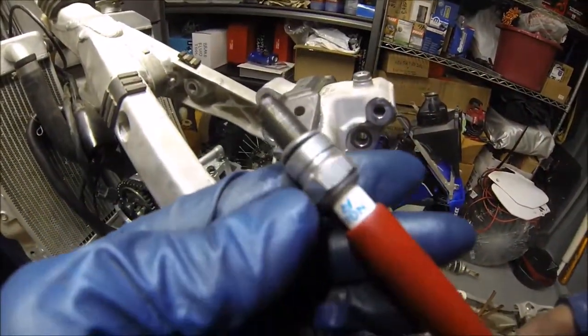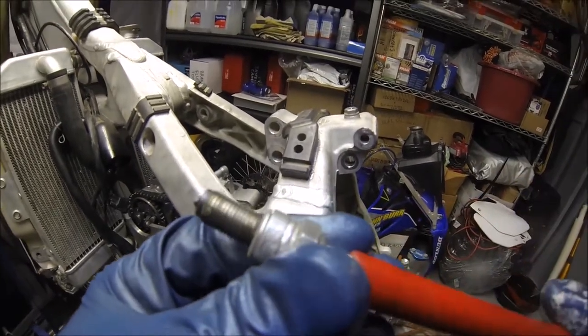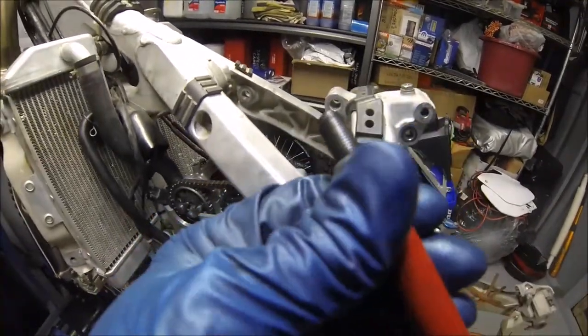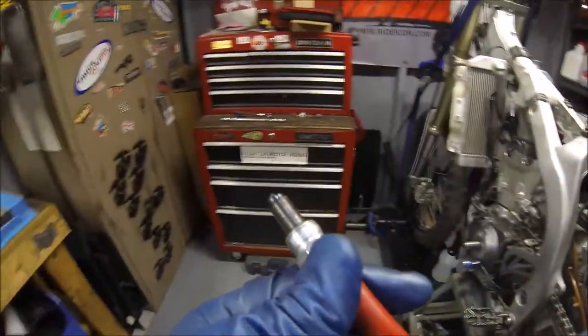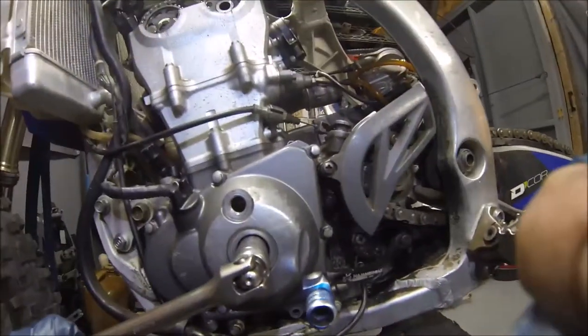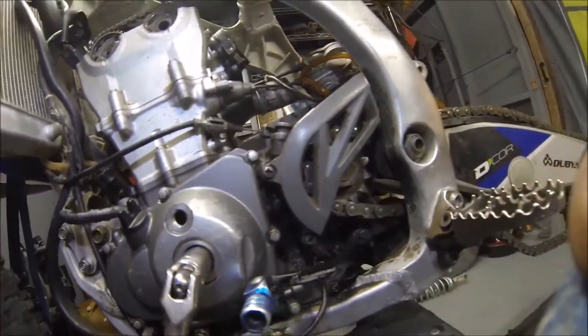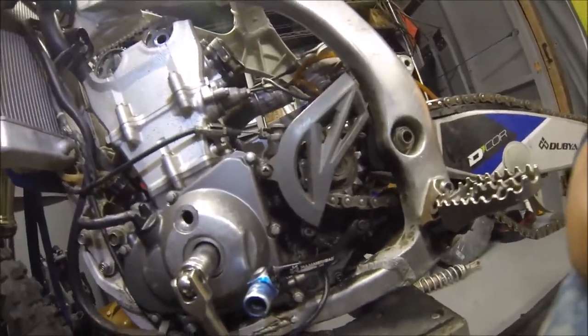Not too bad. It's actually pretty good. It's an NGK CR8E. Yeah, like a Startron or something. I recommend putting the NGKs in. They're just a lot better. All right, and we're gonna rotate this counterclockwise. Make sure all your stuff's out of the way.